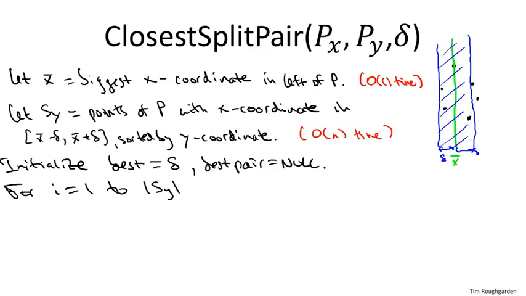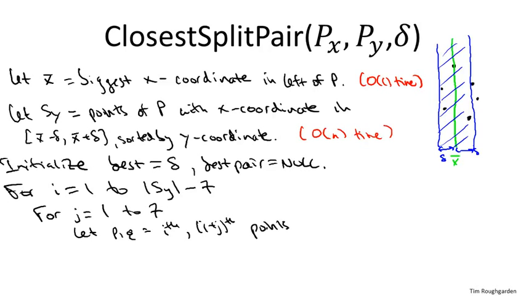And then for each position i of the array Sy, we investigate the 7 subsequent points of this same array. So for j going from 1 to 7, we look at the ith and the (i plus j)th entry of Sy. If Sy looks something like this array here, at any given point in this double for loop, we're generally looking at an index i, a point in the ith entry of the array, and then some really quite nearby point in the array, i plus j, because j here is going to be at most 7. Okay, so we're constantly looking at pairs in this array, but we're not looking at all pairs at all. We're only looking at pairs that are very close to each other, within 7 positions of each other.